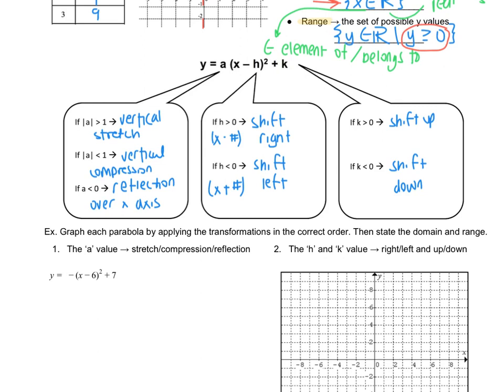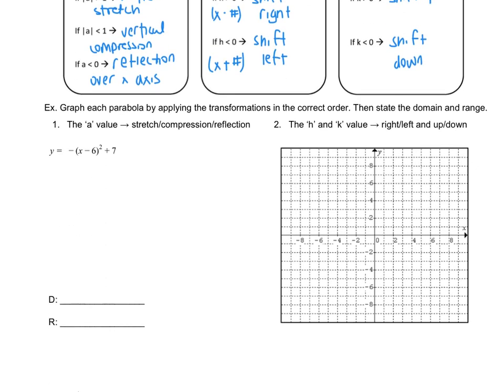So let's put this all together now. For each parabola, we're going to state the transformations and apply them in the correct order. And this is important. Your a value is applied first because the a value is attached to your bracket by multiplication. It's like BEDMAS. Multiplication comes first. So we apply the stretching or compressing or reflecting, and then we'll do all the shifting because that's addition and subtraction, which is the last step in BEDMAS. And the shifting can all be done in one step. So let's start with the first one.